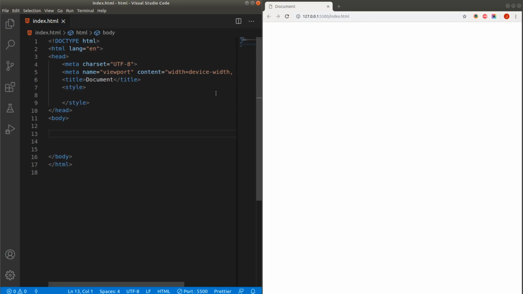So let's code it. Back in Visual Studio Code, let me declare a heading here, save the changes, and we have a nice heading: Welcome to WebTech Tuts. For the next few tutorials we will be using internal CSS, that is, we will be declaring a style tag inside the head tag, and we will be declaring all our CSS inside the style tag. With that we can see the CSS styling and the HTML elements simultaneously.